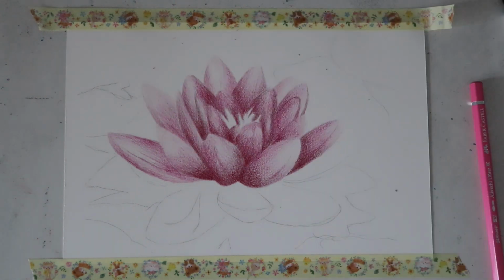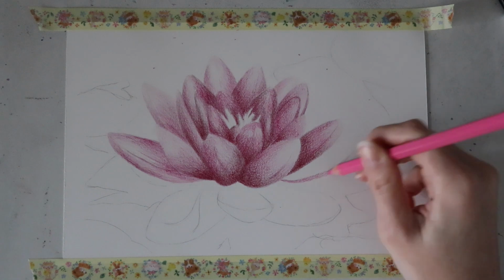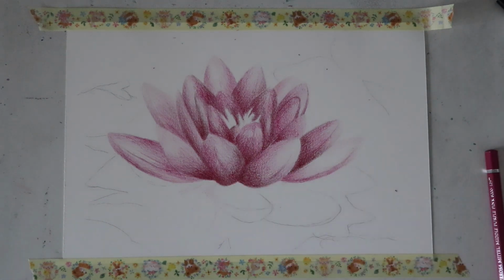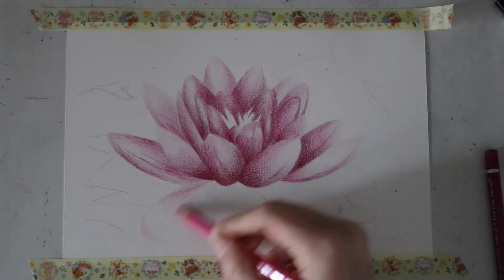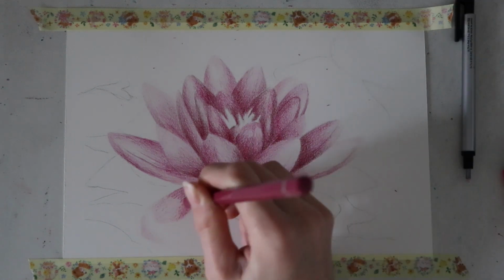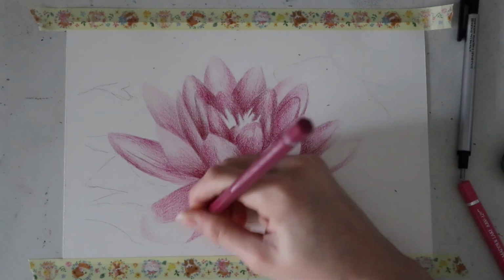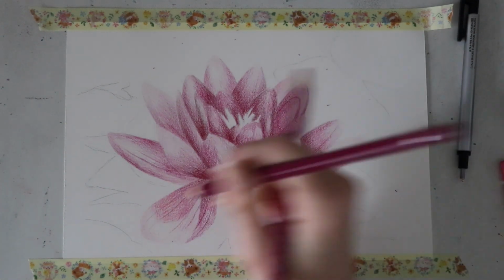So what I did here was pretty much what I do with normal colored pencils, except I left a lot more white space for highlighted areas, because I remember when I first started with watercolor pencil, I made the mistake of not leaving enough white areas and therefore not having enough highlight. So my contrast was not very good.